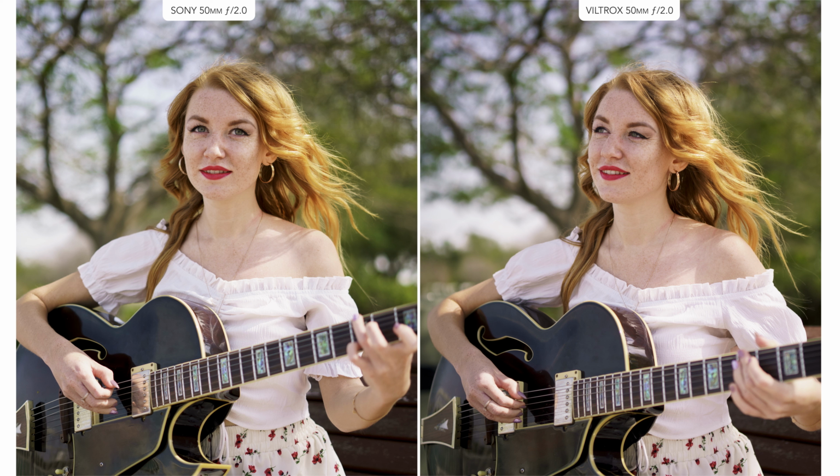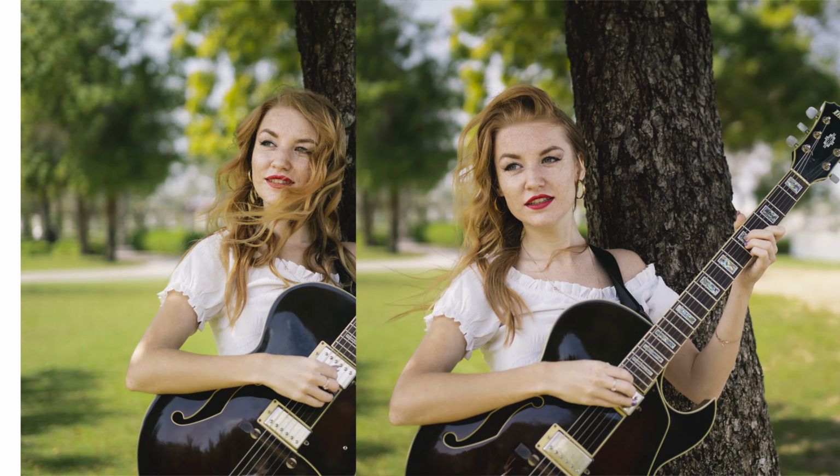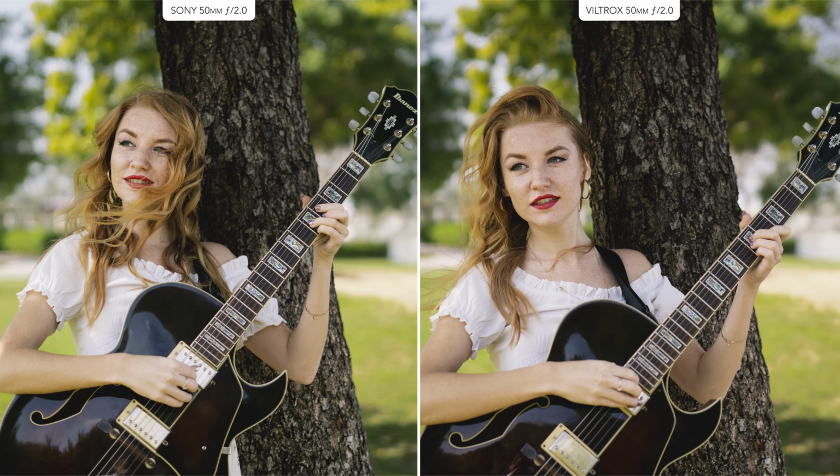Here we have another shot at f2. The two images look awesome, and Alena is feeling good playing guitar. And again, I see Viltrox is sharper than Sony at 200% zoom. That's not only in the center, Viltrox is remarkably sharper on the sides as well.